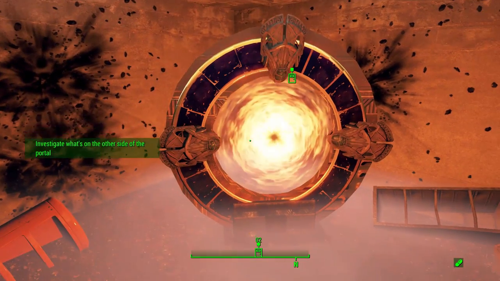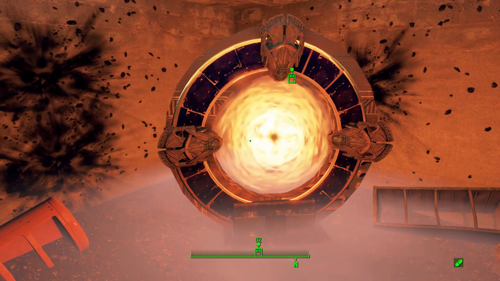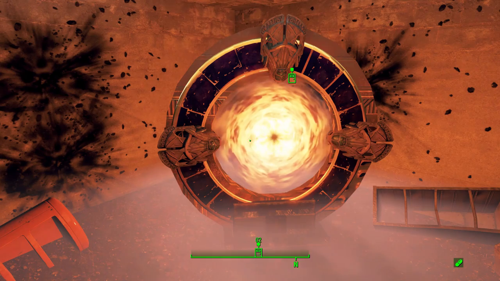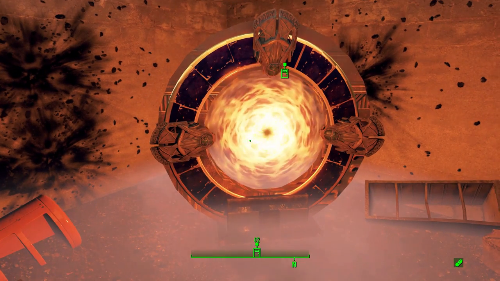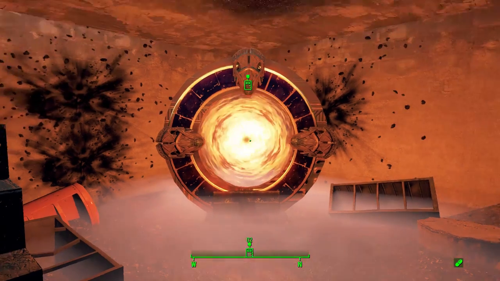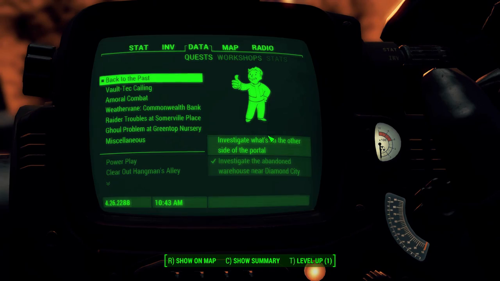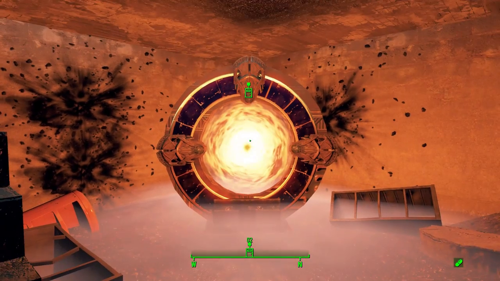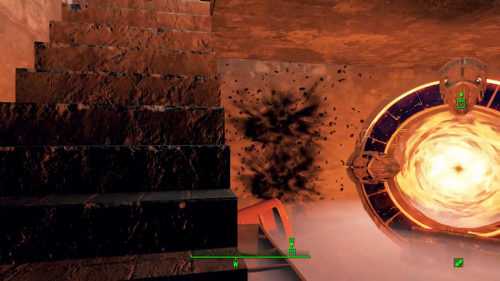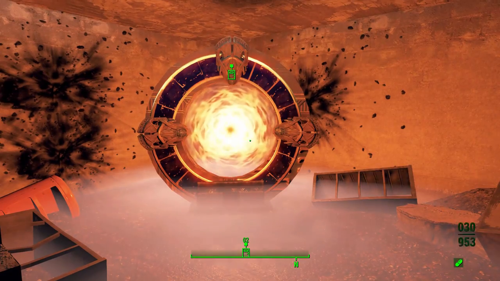But holy crap! I really should have expected something like this, considering the mod does say on its page that it involves time travel. So I guess there would need to be some sort of teleport thing, but I wasn't expecting a Stargate-esque thing. Neat. All right, let's go take a look at the Pip-Boy. What do we got here? Investigate what's on the other side. Wonderful. Also, why does this room appear to have exploded? I don't think that bodes well for my survival through this portal.